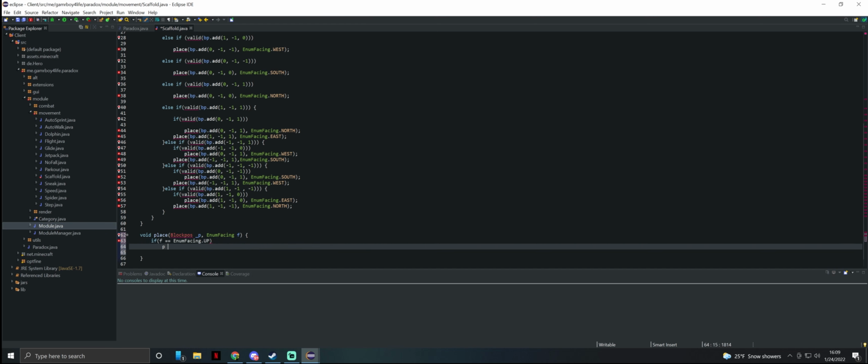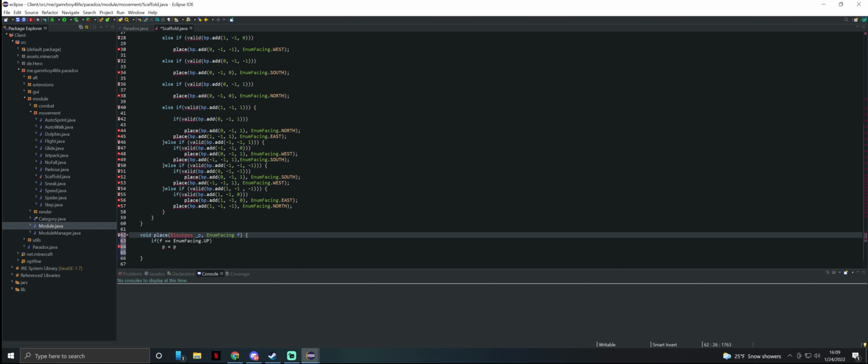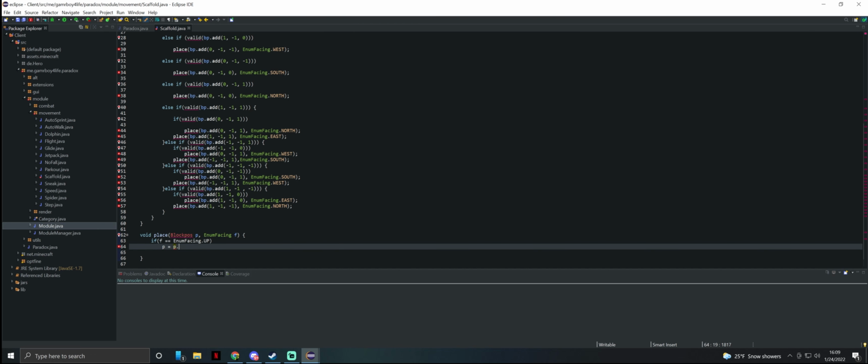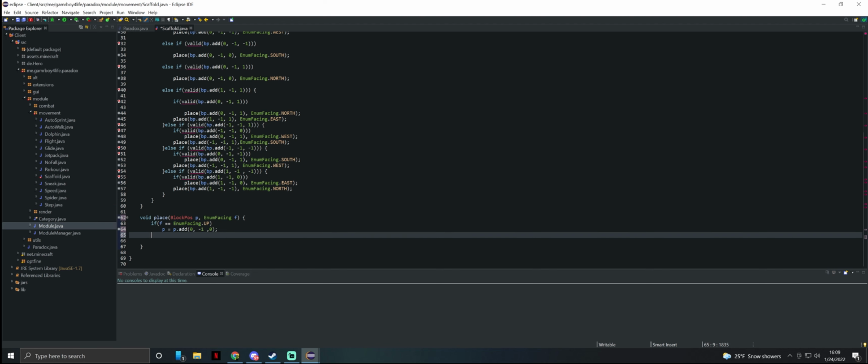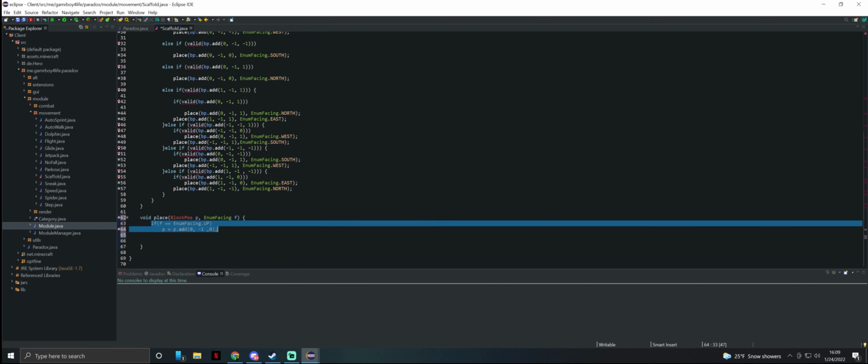Then we're gonna do p equals p dot add equals p. Why? Okay, no. This is just gonna be p. I can't make my mind up today. 0, -1, 0. And that's it for that method, or that's it for enum up. Now we gotta do enum for north, east, south, and west. So it's basically just this, but 4 more times.